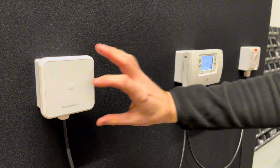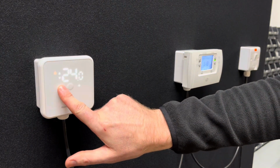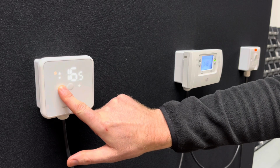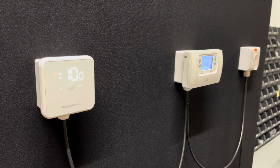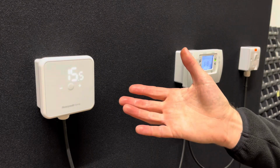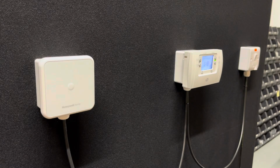To check that your boiler turns off, press the middle button again and then press the minus button, so the thermostat turns all the way back down. If you set it down to like 10 degrees, that will definitely guarantee that your boiler goes off. Again, just let it register the temperature, and you might hear a very slight click and you'll see the flame symbol disappear. That indicates that the demand's gone, so the boiler should now go off.